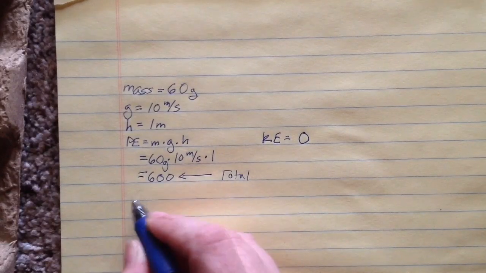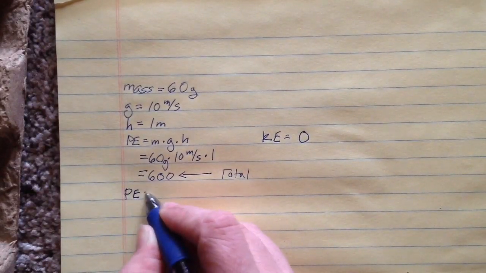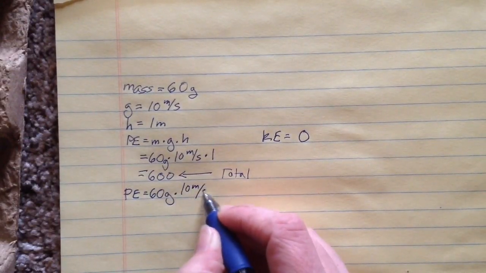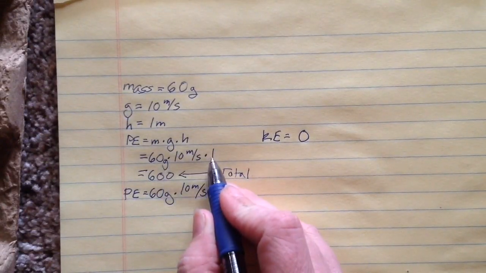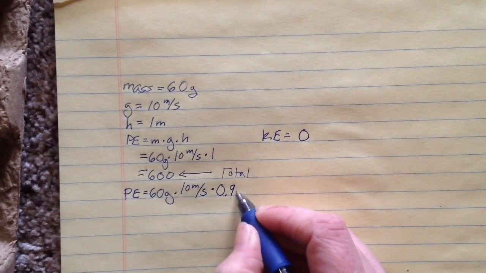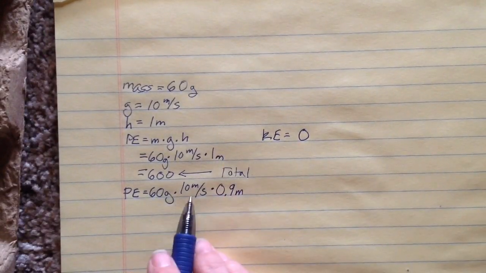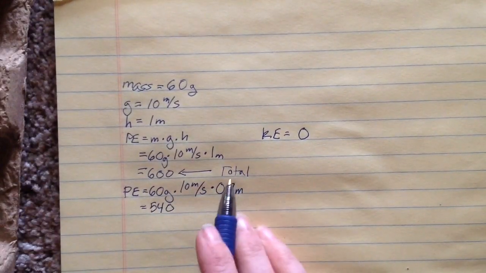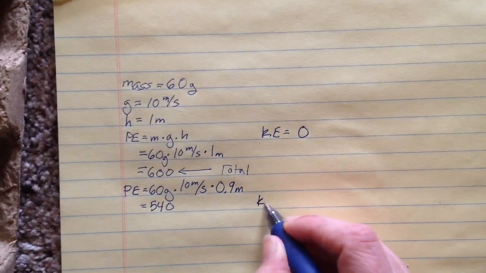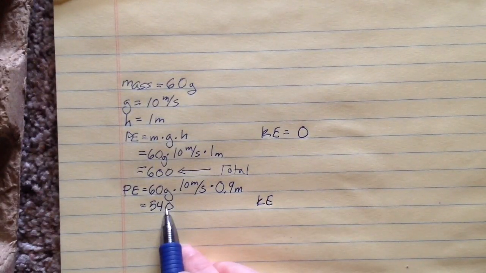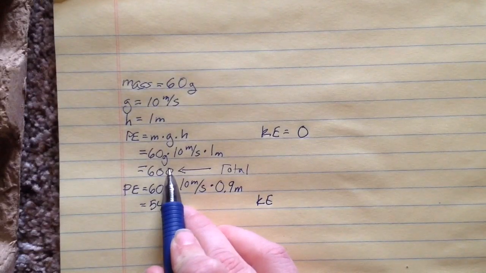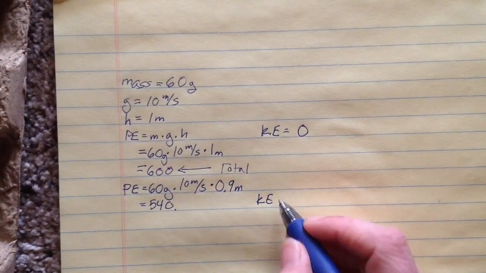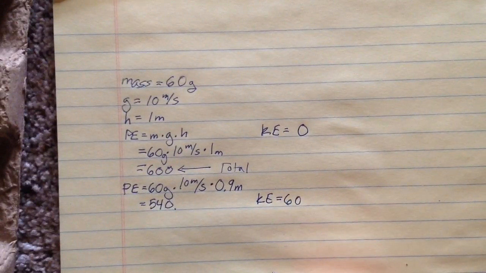kinetic energy. So when I fall a little bit further, the potential energy is now my mass is the same, 60. Acceleration due to gravity is 10. But later on, instead of it being 1 meter, we're looking at it at 0.9 meters. 60 times 10 is 600, times 9 is 540. So I remember my total is always 600, so kinetic energy would be whatever I need to add to 540 to equal 600. So you can either calculate that as doing 600 minus 540, or just think about it in your head, and kinetic energy would be 60.